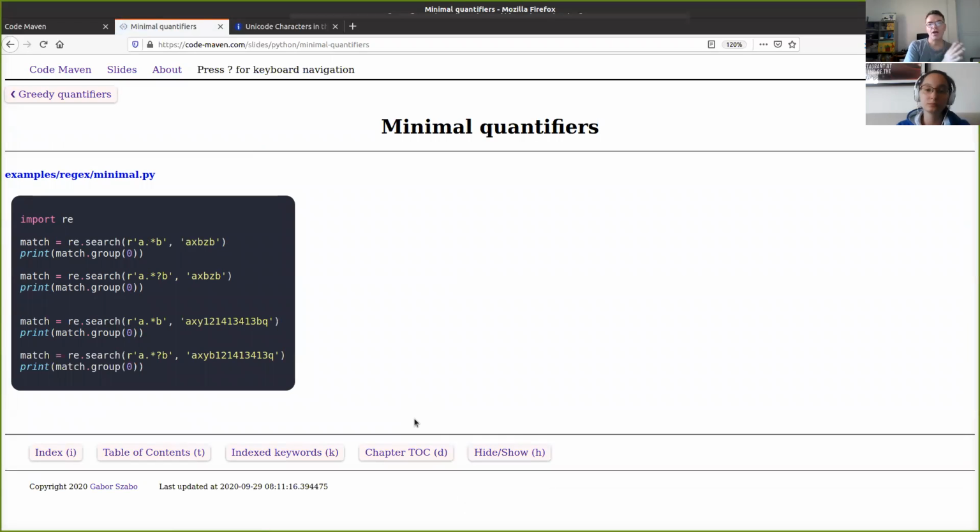Good. So as opposed to being greedy, we can also tell the regular expression that the specific quantifier should have a minimal match. Okay, so when there is a choice, it will try to match as little as possible. That's basically what it says. And the way to do it, which is rather confusing, is to add a question mark after the quantifier. So this is not the 0-1 quantifier. This is something that changes the meaning of the star. And you could also add it after a plus sign, changing the meaning of the plus sign, or a curly brace.